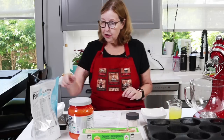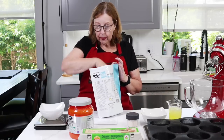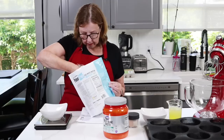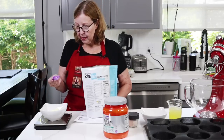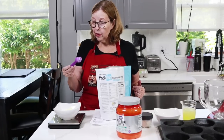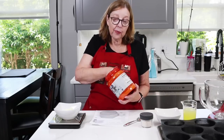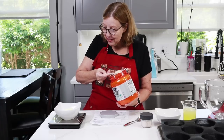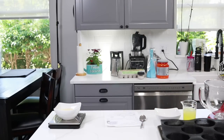Now I'm going to measure out the dry ingredients — the egg white powder. I'll zero out my scale. 42 grams works out to about six and a half tablespoons if you're using measuring spoons. Then 30 grams of the beef bone broth powder — it's supposed to be one scoop but it isn't always, so I do like to weigh that. And a pinch of salt. I'm going to set the oven to 325.